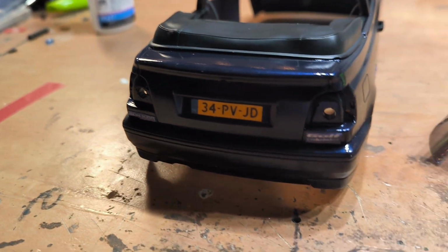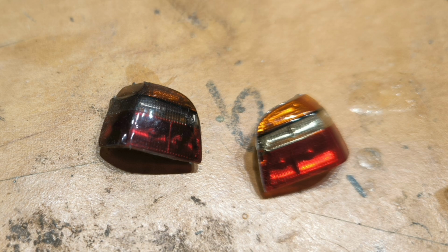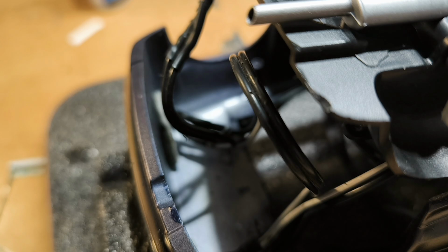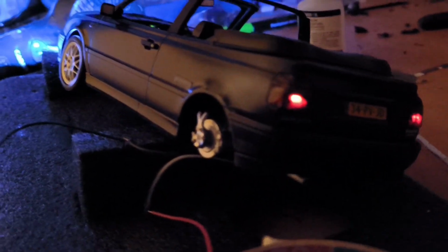As you can see, I made some license plates and printed out some decals for the logos. And I tinted the rear lights, just like the real car. So let's put the body back on the chassis. It's really a tight fit with all the cables, but it works. It fits. All the lights are working, so I can move on to make some Mark IV style headlights, because the real car got them too.